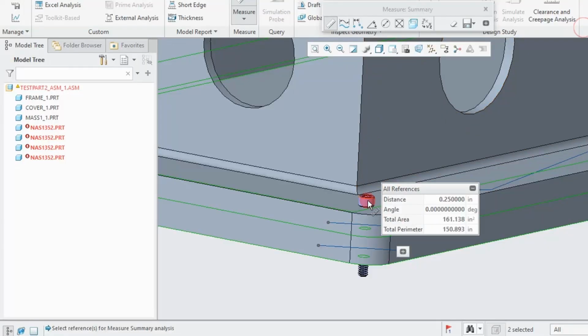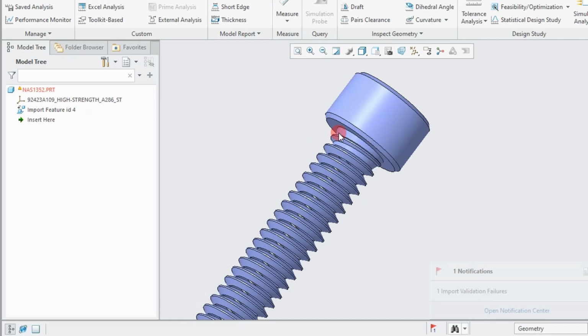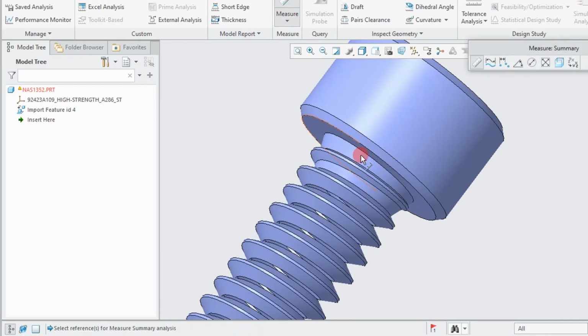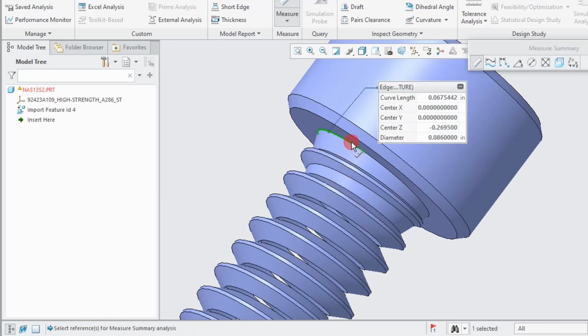So we go through, we can open up our fastener right there, and we can take some measurements. I want to know the nominal diameter. It's an 086 fastener, so that's the number two fastener. We take that number and put it in there, and then we know it's an NAS 1352. We can use this to our advantage, because we can go to McMaster-Carr and get some other properties that we need for that spreadsheet.